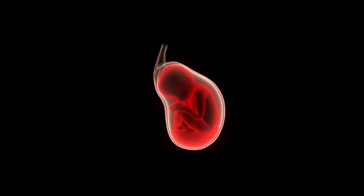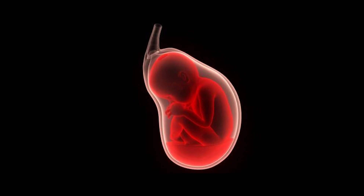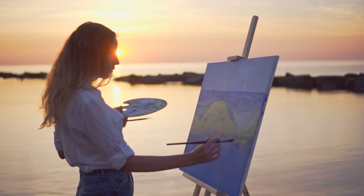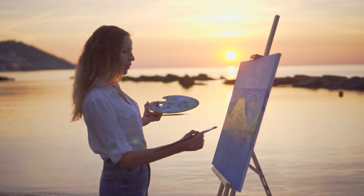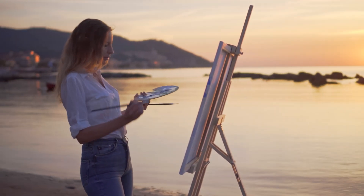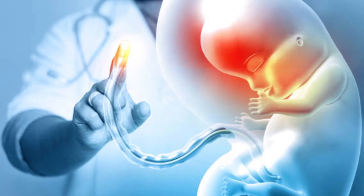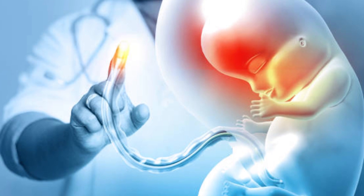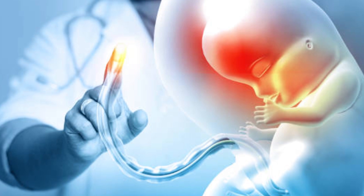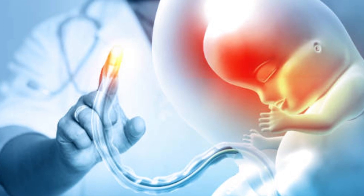Pregnancy hormones will soon make an appearance. Within 6 to 12 days after fertilization, the egg starts to release HCG, or human chorionic gonadotropin — the pregnancy hormone. That will very soon turn that line on your pregnancy test pink or blue and your world upside down. HCG alerts the corpus luteum, the once-follicle this egg was released from, that it needs to stick around and produce progesterone and estrogen to nourish the pregnancy until the placenta takes over, about 8 weeks from now.